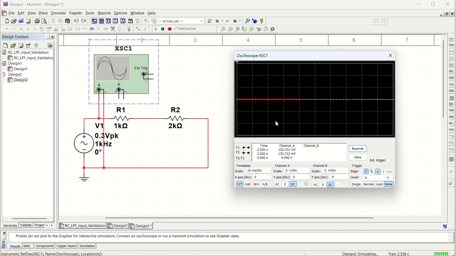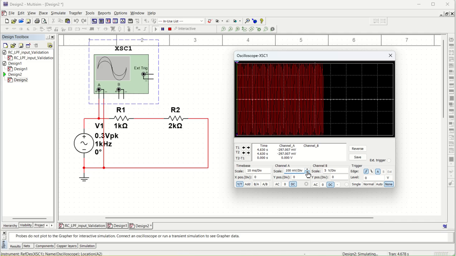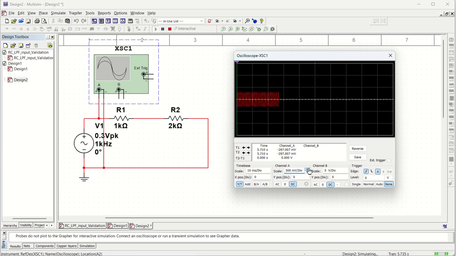Okay, now to set the oscilloscope scale and voltage division and all those things, what do you need to do? You need to set scaling here. So I am going to reduce the scaling to 100 millivolt. So this will be 300 millivolt up, 300 millivolt down. So I am going to make it 300, so only one set will be there.